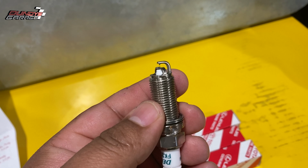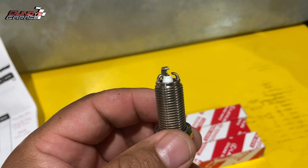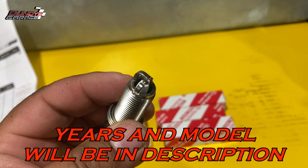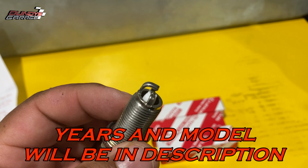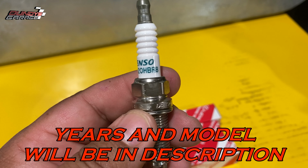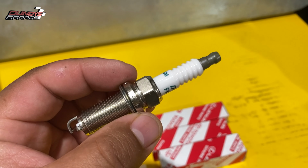Very unique spark plug. I've not seen this on another vehicle, but this covers a lot of your vehicles with a 3.5 liter 2GR-FKS engine. That particular engine is in your Tacomas, your Siennas, your Highlanders, your Camry hybrids, and your Avalons with that 3.5 liter. But, as you can see right there, Denso FK20HBR8. For those of you who cannot read, it's also a Denso 3491 spark plug.